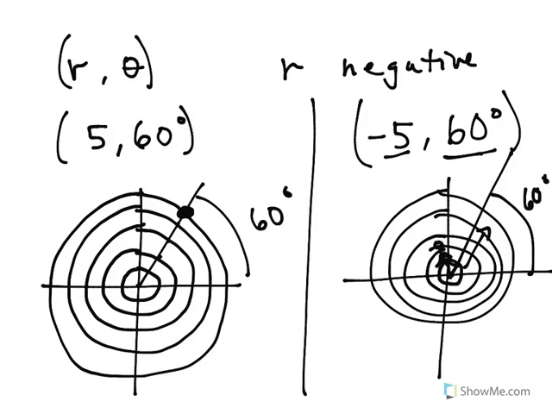And think about standing on the origin and facing the 60 degrees. But now the negative 5 says don't walk forward 5 steps. Now the negative says walk backwards. So 1, 2, 3, 4, 5. Walk backwards 5 steps, and now you get to here. And this is actually where your point is. Okay, and these are supposed to be about 180 degrees different from each other, by the way. It doesn't quite look like it, but that's what they're supposed to be. And so the negative r actually says instead of going in the direction you would want to go, turn around and walk backwards and go in the other direction.